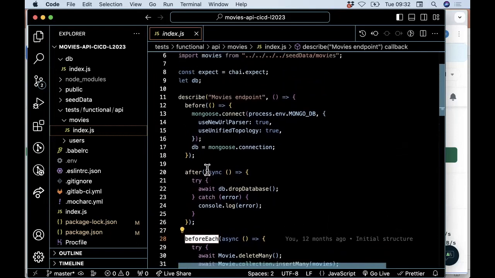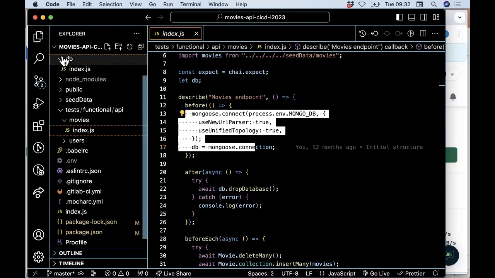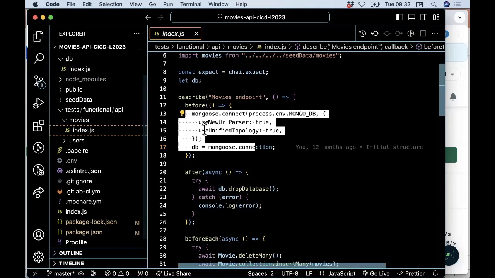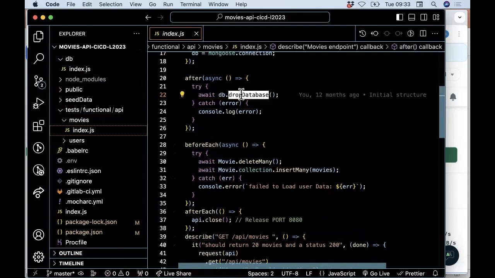And what am I doing in these hooks? Well, in the before hook, what I need to do is just get a connection to my database. And that's what's going on here. That's quite similar to code that you would have written inside the DB index.js, actually, so I don't need to explain the code as such. In the after hook, I'm essentially destroying the contents of the database, because all this test will do is populate the database, and I just want to clear it out when all my tests have completed. There's no need to leave the data hanging around there; clean up after yourself, in other words.